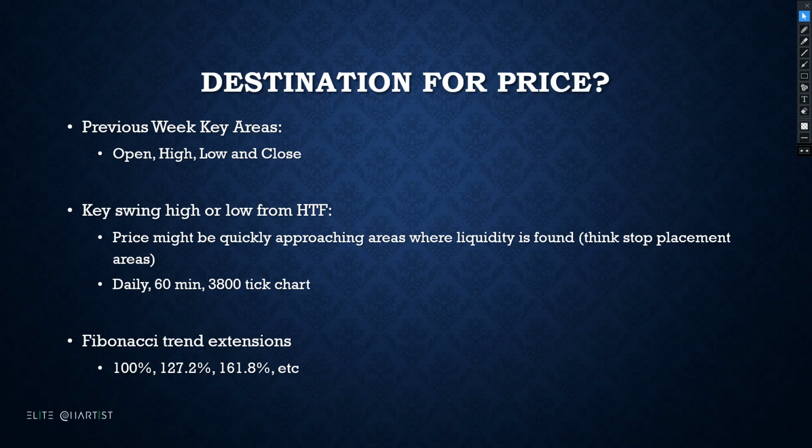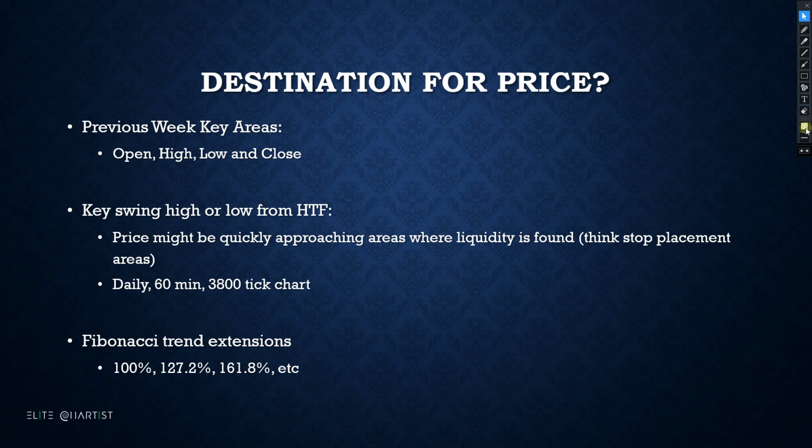I definitely pay attention to previous week key areas, the open, the high, the low, and the close. I even pay attention to the monthly open, the current month open, because like I said, is the month red or is the month green? I like to ask myself that question. And sometimes we'll retest that area, but the previous week is extra important to me. I see these areas tested very often. Pay attention to any key swing highs or lows from a higher time frame.